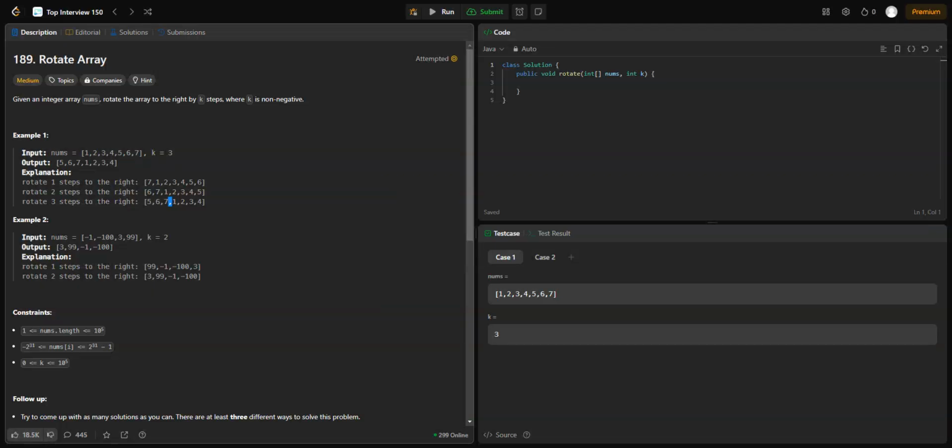So yeah, let's code this up. I don't want this video to be too long, but we're going to have nested for loops, and then we'll go j is less than k. Where are we going to set the last element?